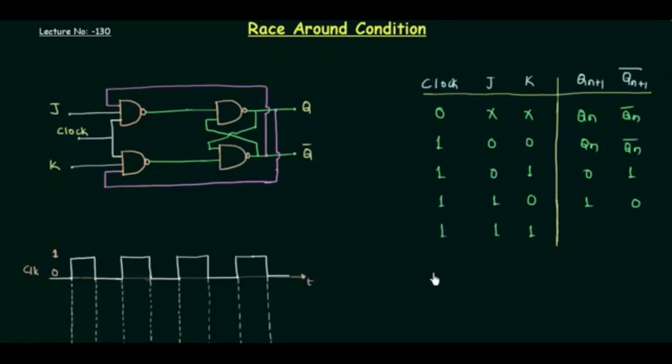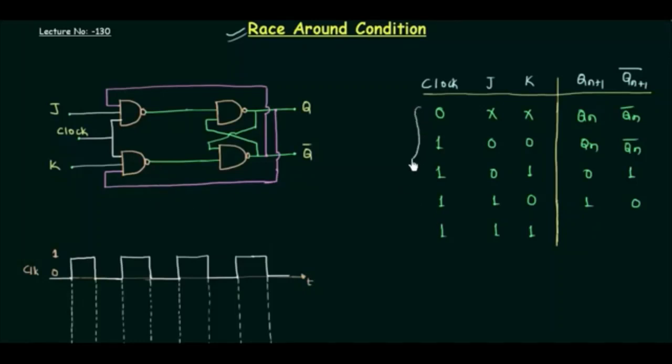But there was one problem in the JK flip-flop also: when J is 1, K is 1 and clock is 1, we have something called the race around condition. The output starts racing, which we will see in a minute. And if you really want to use the JK flip-flop, you have to overcome this condition. So in this presentation, we are going to find out about this race around condition, and we will see the different methods involved in eliminating it. It's a very important presentation, and from it you will know the use of master slave flip-flops. So let's move to our circuit without wasting any time.